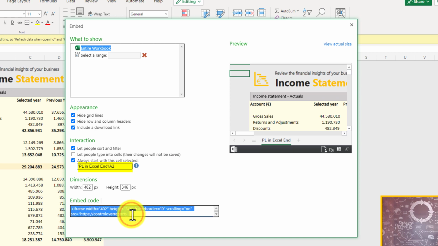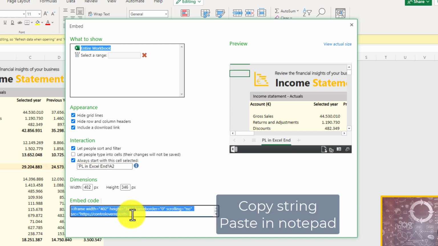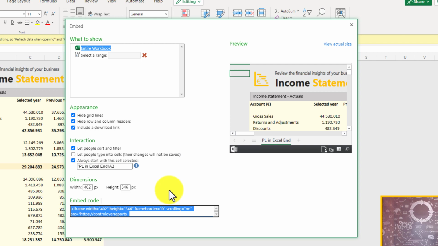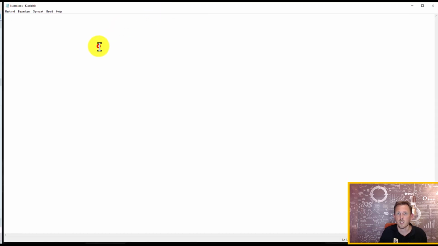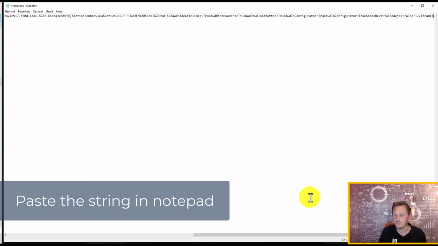And I'm just gonna grab this one. This is the code, and I want to copy this code, and I open a notepad, and I paste in the string.